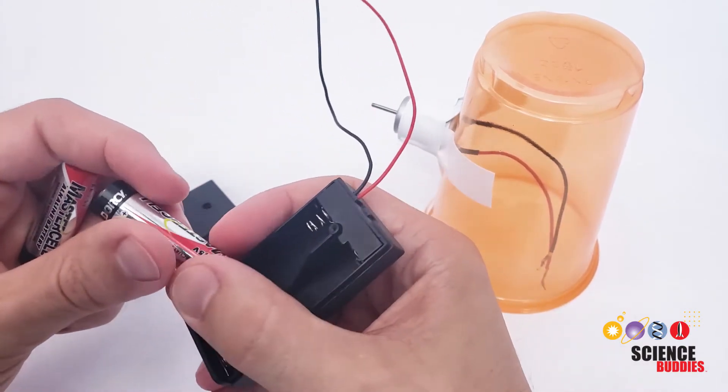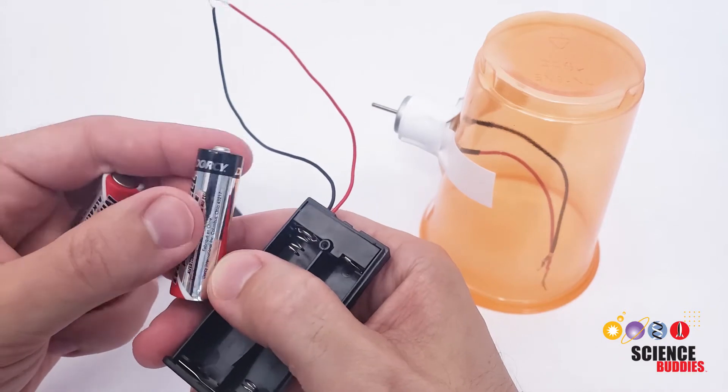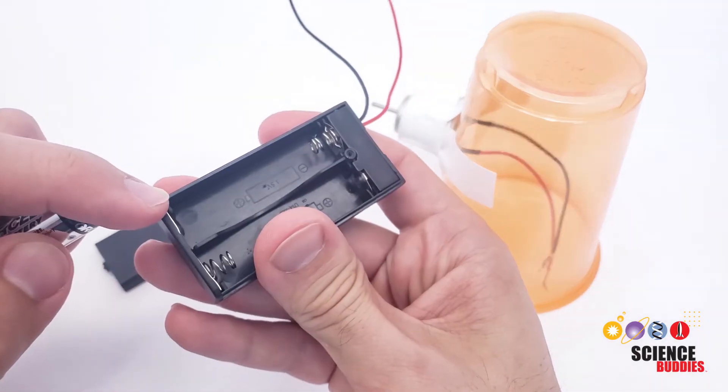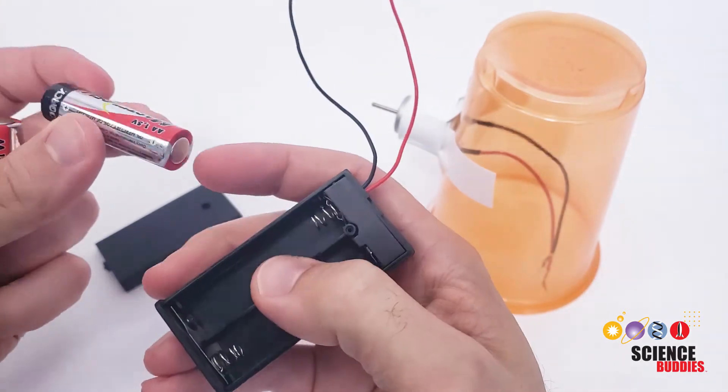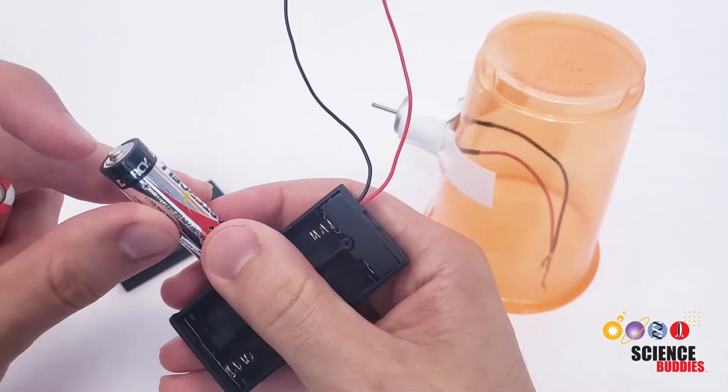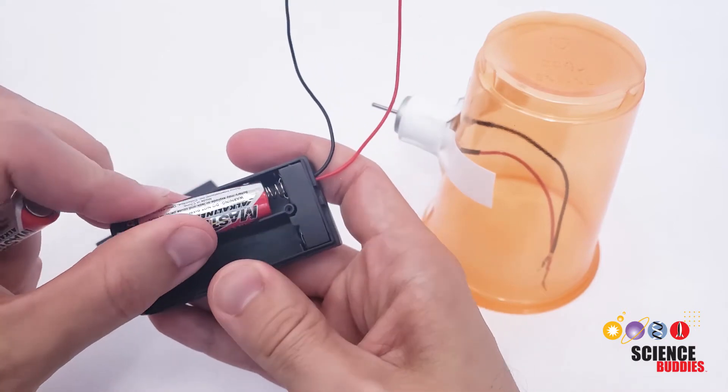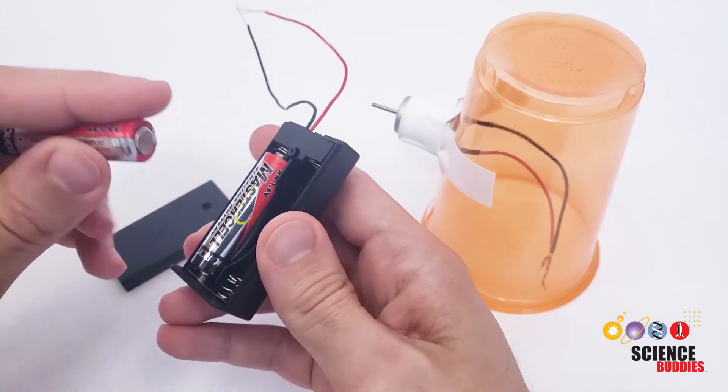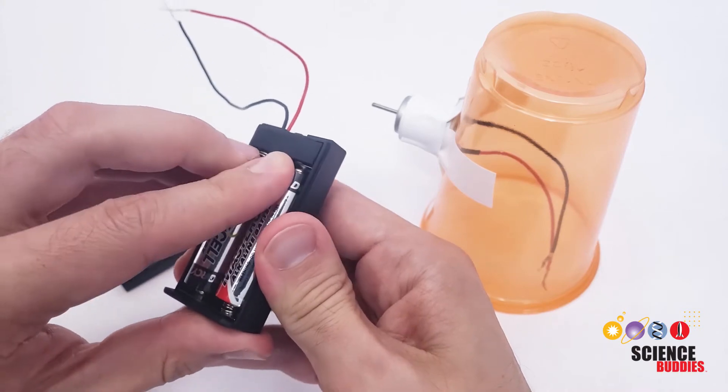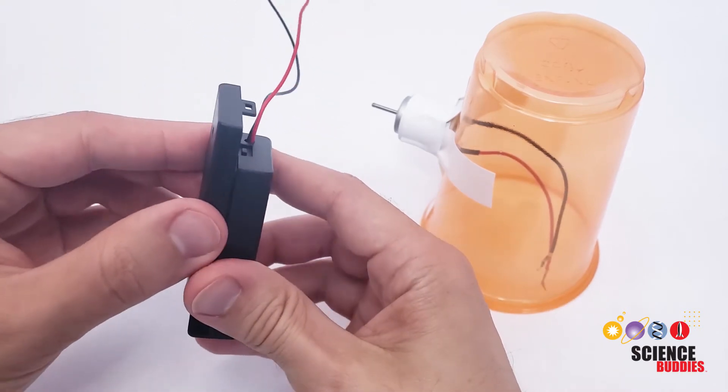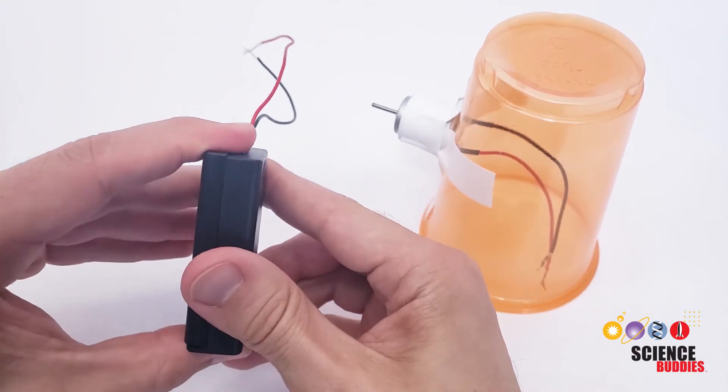You're then going to take your batteries and make sure the plus signs on the battery line up with the plus sign on the inside of the container, or the flat end of the battery that does not have this little bump on it should go against the metal spring, which is the negative side. So put the two batteries in. Again, make sure you don't get these backwards. And then you slide the cover back on and snap it into place.